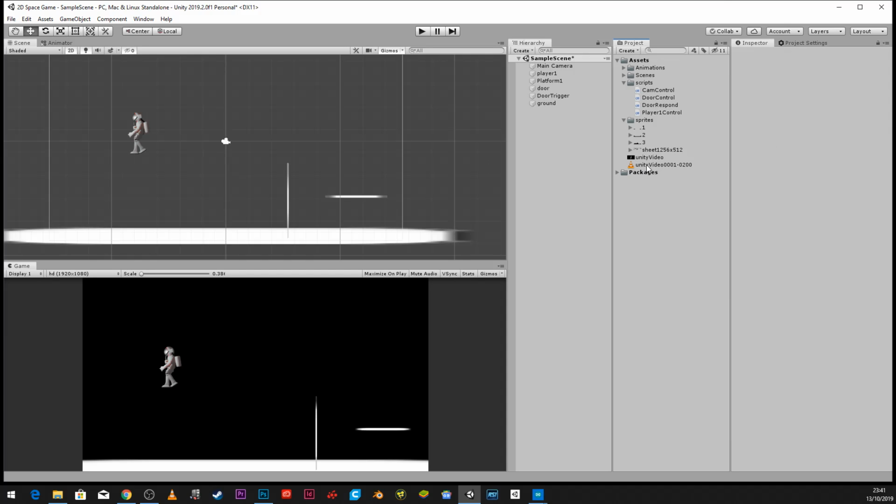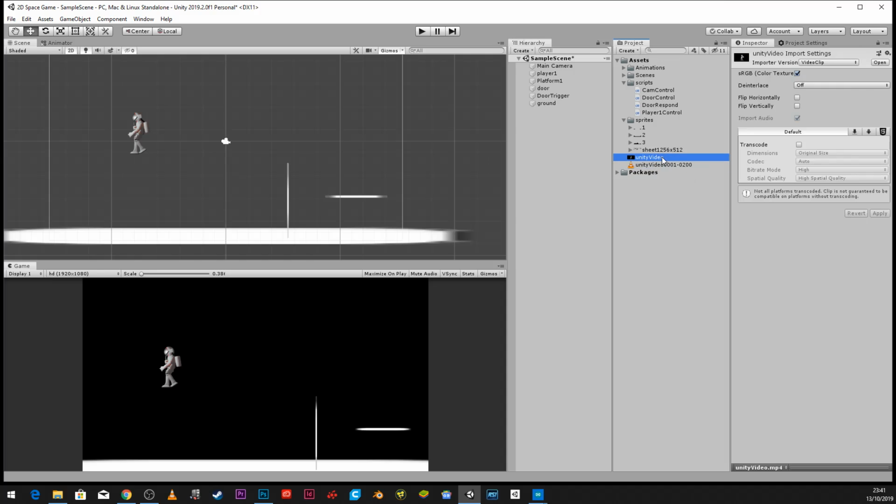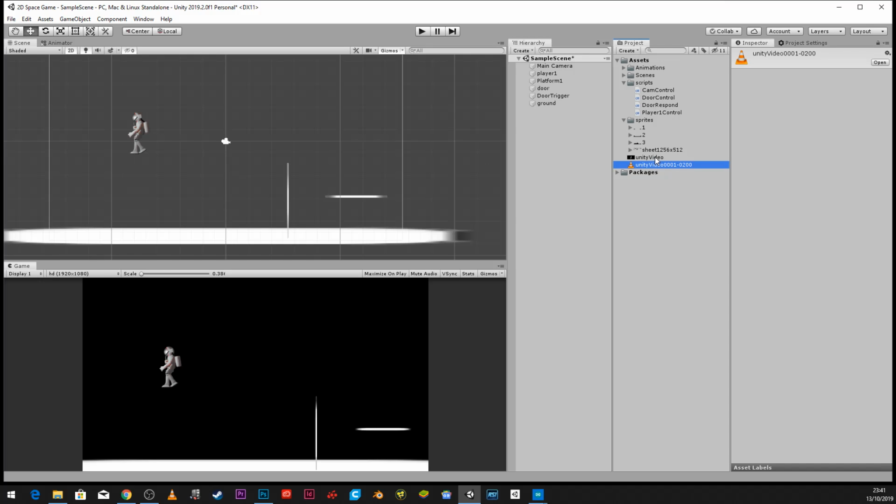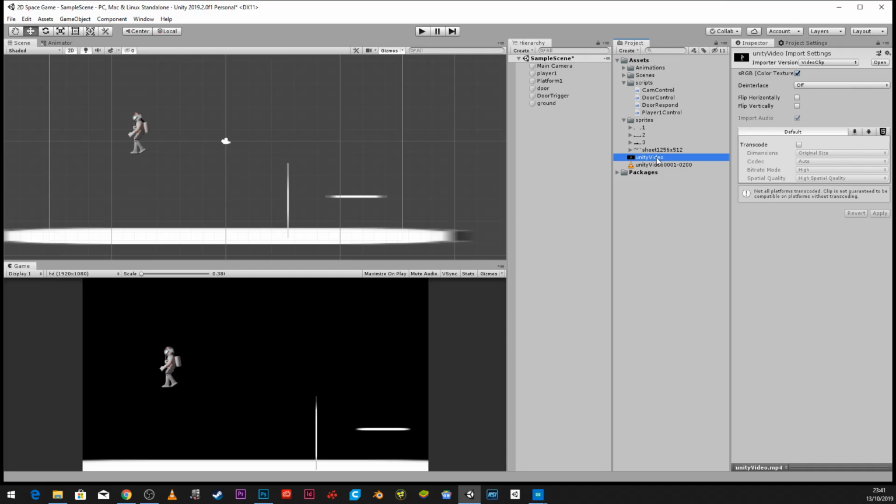Oh, I dropped both of them in. Okay, so this here is not seen by Unity. This is the MKV file, and this is the MP4 file, which is seen by Unity. So one of the things we'll discuss in class, and I won't go through the theory here, is what's the difference between these two? What's the codec that's different, or what's the wrapper that's different? Because they both have the same codec. They're both H.264. So the only difference between them is one is an MKV and one is MPEG-4. So what's the difference between those two, and why does Unity see one and not the other?